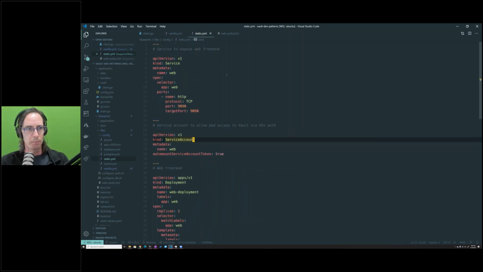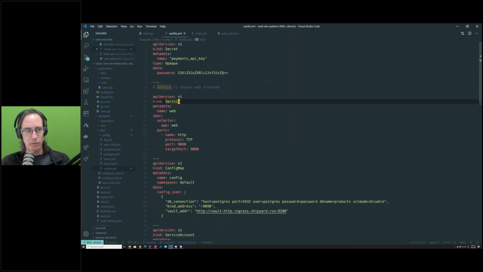Okay, so let's dig in. First things first, just a quick recap. When you're dealing with secrets, maybe this is a typical approach you would use with Kubernetes. Now, I'm not saying you would define your secret like this in a YAML file, but all the secrets are going in the cluster somehow. It's just defining a secret. So I have a secret inside of Kubernetes called payment API key, and that has a value.